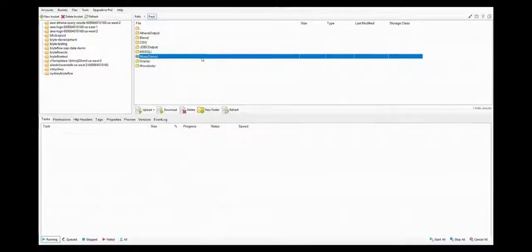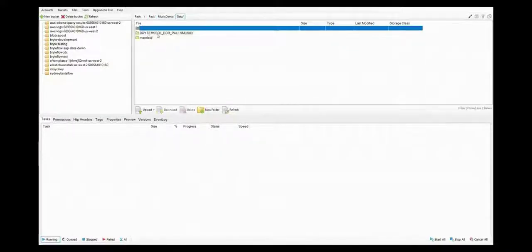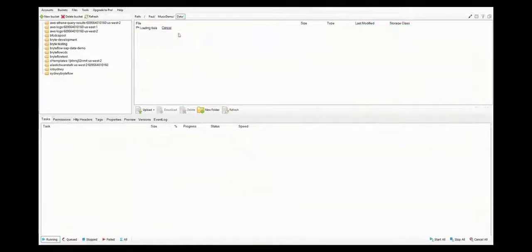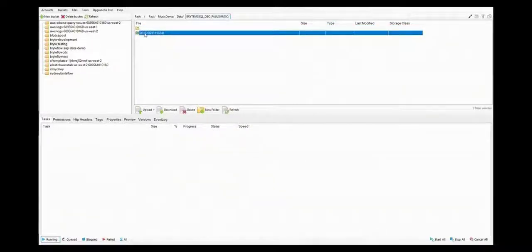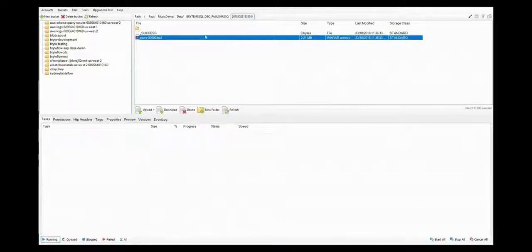Okay, the Bright Flow ingest process is completed. It took less than a minute. If we go up to the music demo folder and into the data folder, database schema table, now we can see this folder contains a year, month, day, hour, minute, second timestamp, which indicates the date of the last run. And we can see our data has now been replaced by a new set of data. So what I'll do is download that and unzip it, and we'll review it in Notepad++ again.